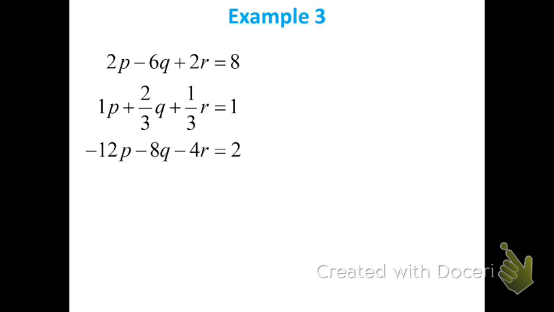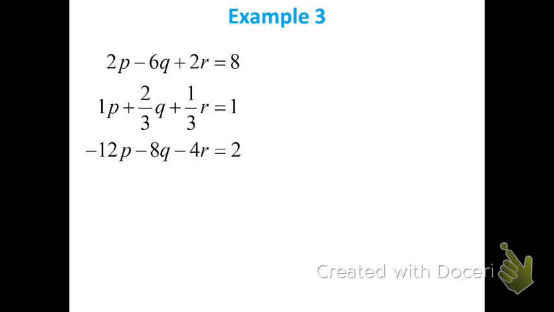All right, example 3. Just like when we solved the linear and the quadratic, and how there were special cases of one solution, two solutions, infinite number of solutions, no solutions, we also have special cases when we solve 3 by 3 systems. So you can have one solution, infinite solutions, or no solutions. We're going to look at the next two examples and see some of these special cases.